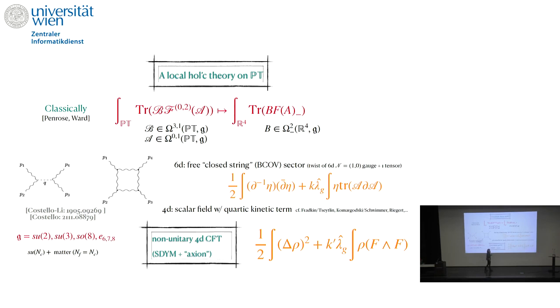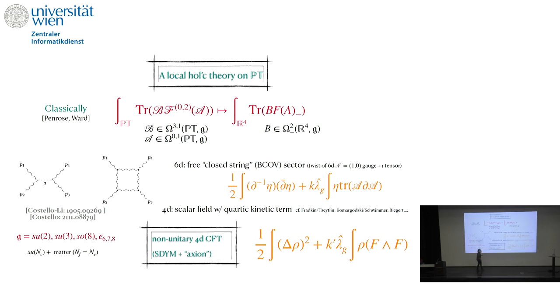I'll be brief on the details in view of time, but the important thing is that we add an extra degree of freedom that couples to the gauge sector via a Chern-Simons term, and the coefficient is precisely tuned to get this anomaly cancellation to work. Perhaps more importantly for my purposes today, when I reduce the 6-dimensional sector down to 4 dimensions, I'll end up with a real scalar field that I call rho, coupling to an F-wedge-F term, which is why I'm going to call it the axion for the rest of this talk.